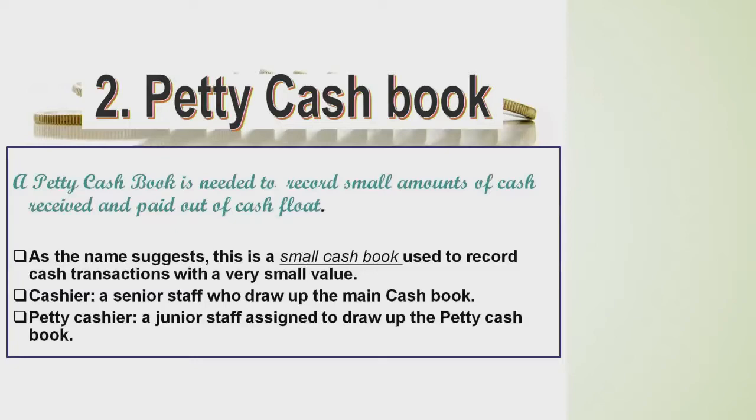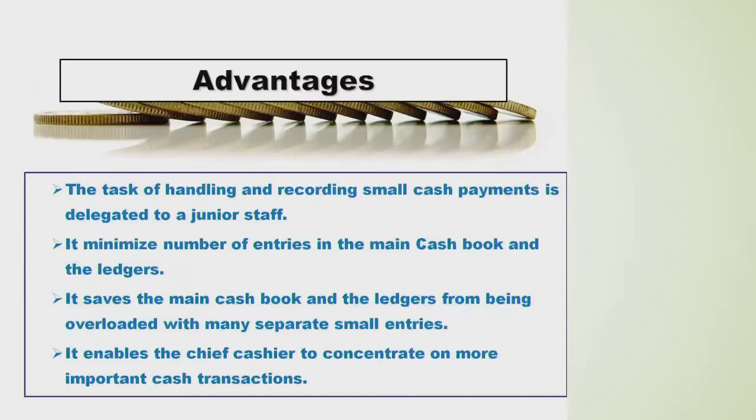Okay, a petty cash book is a book needed to record small amounts of cash received and paid out of the business. As the name suggests, this is a small cash book used to record cash transactions of very small value. Cashier: a senior staff who draws up the main cash book. Petty cashier: a junior staff assigned to draw up the petty cash.